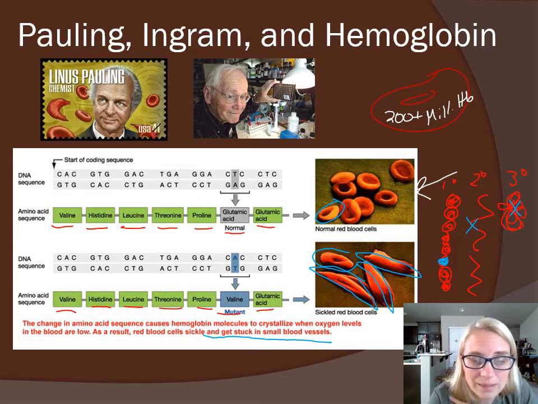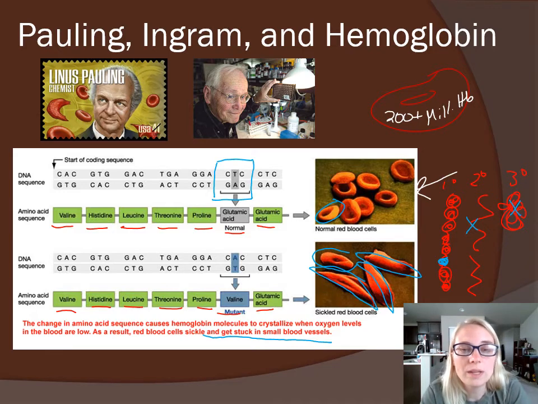So let's take a look at this right here, this 3-letter sequence. In your normal DNA in a proper hemoglobin, I'm just going to read on the bottom line, that would read GAG. So GAG, that particular three-letter combination, codes for glutamic acid. See how that is different in the mutated form. Instead of GAG, it's GTG. Now, GTG does not code for glutamic acid. In this case, it codes for valine, which is the wrong amino acid, and that's the mutation.